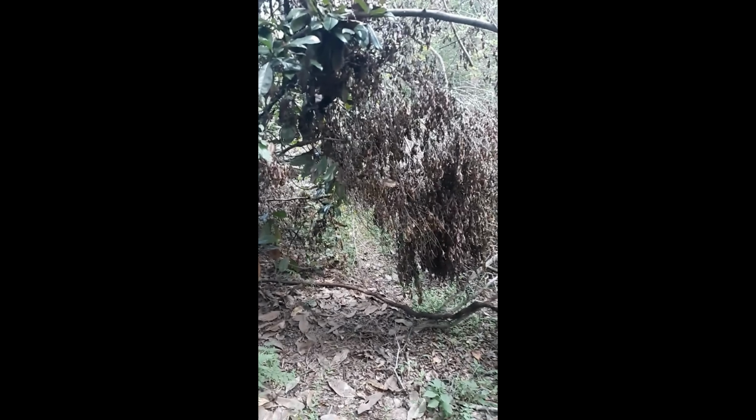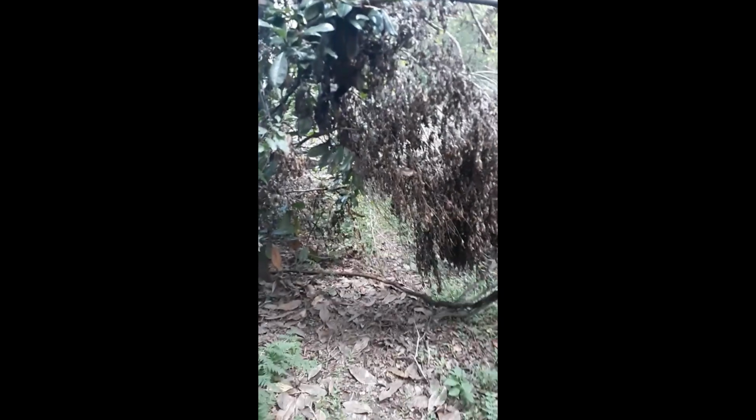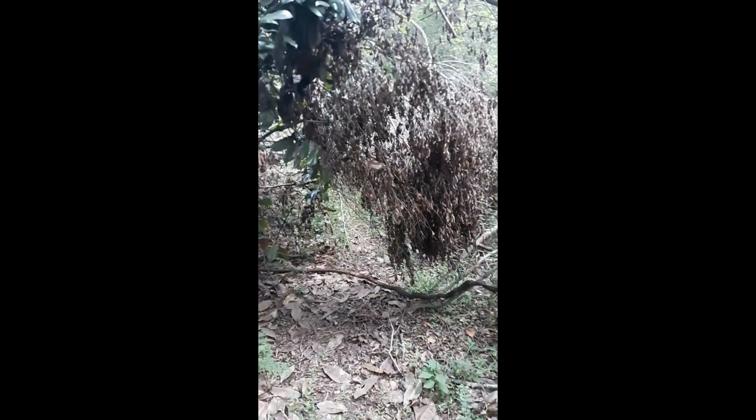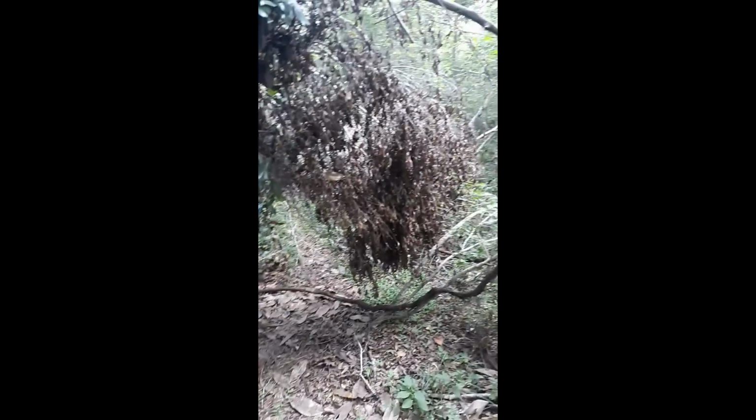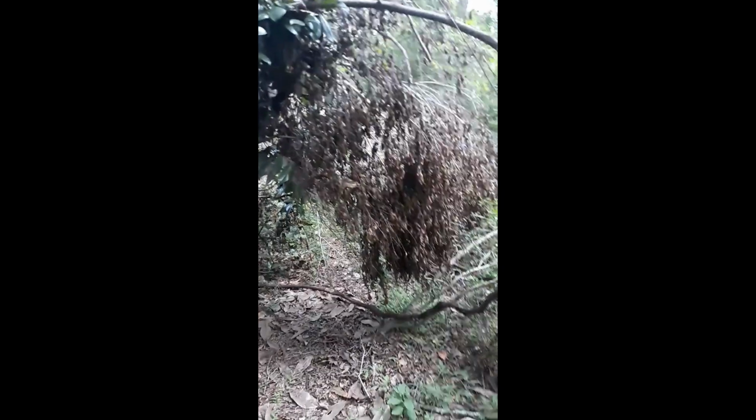All right, here we go. We've got a tree that's down, and that's usually not a big deal, but sometimes you get into a little bit more than what you bargained for. This seems to be a little bit of that case. Not nearly as bad as some other stuff. I don't mind climbing under or around things, but when you get in here and you have to duck way down, and then, oh gosh, there's another tree that we've got to climb under right here. And there's really no way around it.